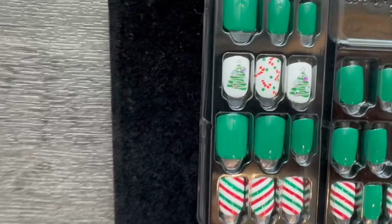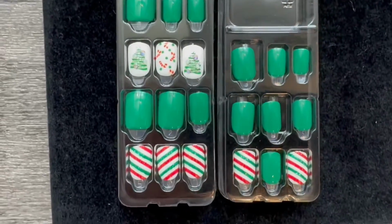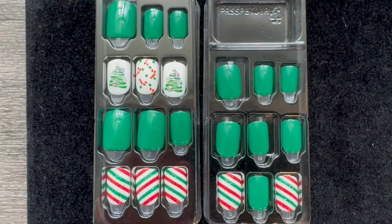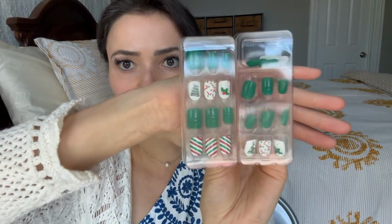So there'll be 30 nails in a pack, and generally you'll get less of the fancy design ones and more of the solid colored ones. For example, in this one, there's 6 like this with the stripes, and there's 6 with these special designs, and then all the rest of them are going to be the dark green. So you can decide how you want to use those accent nails in your nails, but that's the general distribution with most of the ones that I've seen that have the special designs in them and have a variety of different styles within one pack.